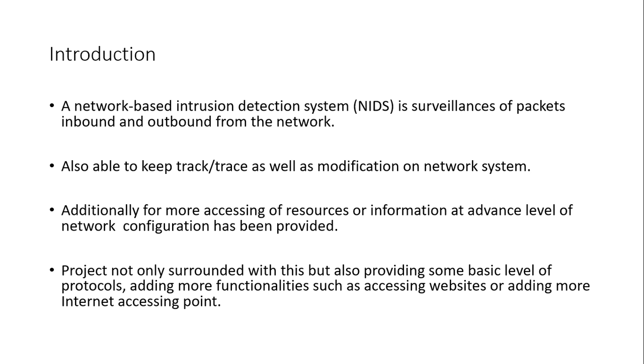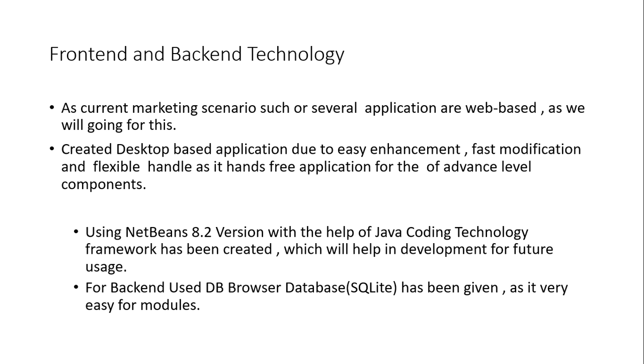Introduction. A network-based intrusion detection system is the surveillance of packets inbound and outbound from the network. It is also able to track and trace as well as modify the network system. Additionally, for more access to resources or information, an advanced level of network configuration has been provided. The project is not only surrounded with this but also provides some basic level of protocols, adding more functionalities such as accessing websites or adding more internet access, front end and back end.